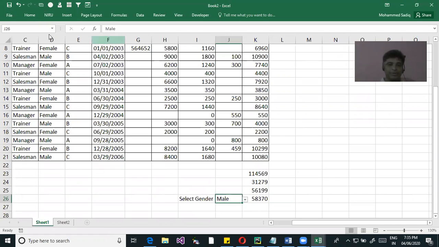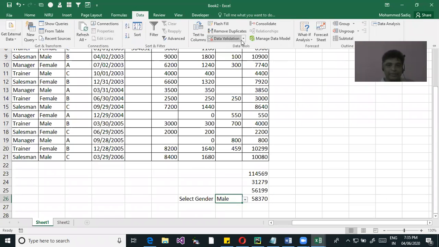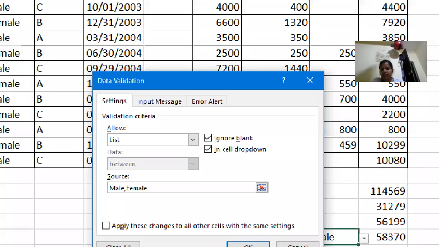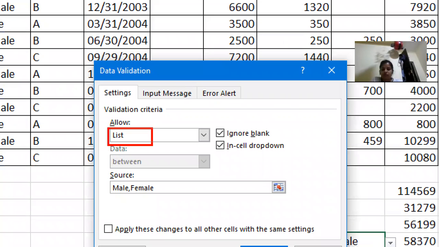Yes. So that means under Data Validation, there are options. Two things: in Allow, I'm changing to List, and in the Source, I'm entering male and female. And whatever you want to give, even if it's a very long list, we can give it, with a comma separator. Four or five items, yes, separate them with commas.